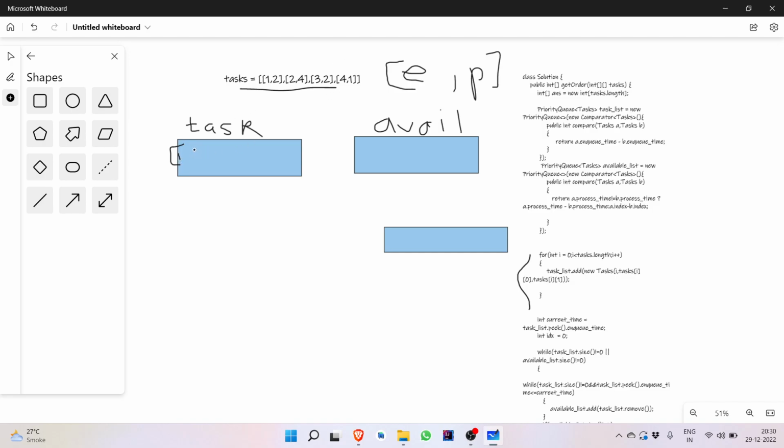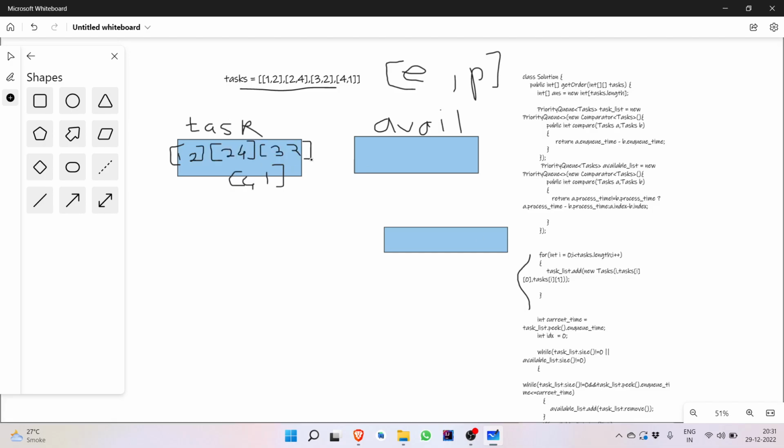Of course these are objects, so there will be an index for each, but to save space just for explaining, I will write only 1 comma 2, and the object will take its reference from here. In actual, we get to know the index by using the class object. So I've added all the tasks to the priority queue task list, and it is now sorted as the priority queue sorts it.